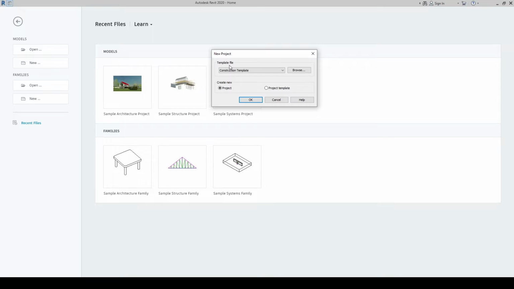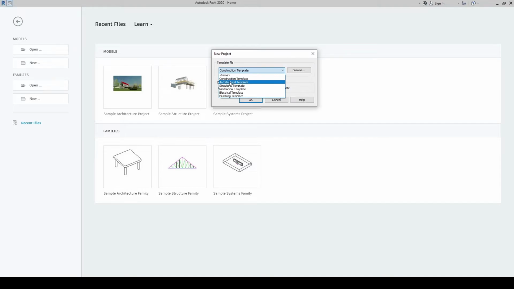Okay, but if you are working in a company na meron ng template sa Revit, you can use that one. And for those who do not, at wala pang template, let's use the architectural template.